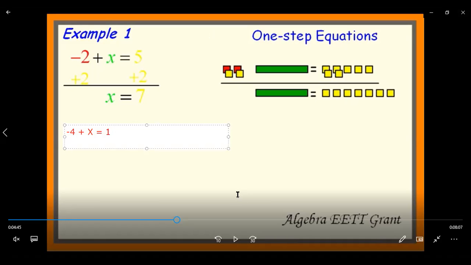Okay, Muhammad Walid, go on. We will put positive 4 under both sides. Exactly. So we are going to add positive 4 to both sides, right? Here I'm going to put 4 and on the other side I'm also going to add 4. Then now negative 4 plus 4 will be how many? 0, which means the next step x is going to be 5. Thank you so much, Muhammad. So x will be equal to 5.